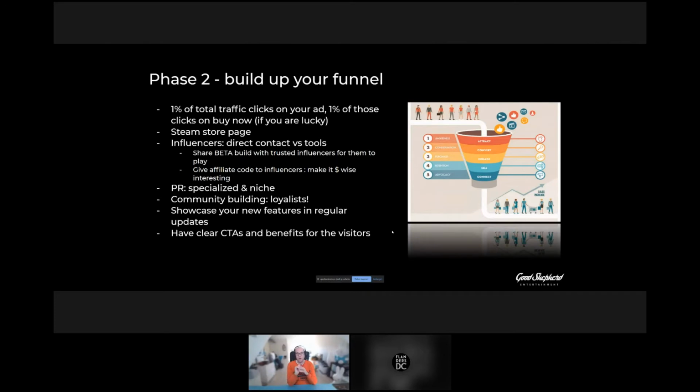One last thing, on all the communication that you do, make sure that you have this call to action at the end. Go wishlist us, visit the website, go to our Reddit page. Always make sure that you're asking something of people that really feels natural to them. So don't ask them to send me donate money towards me. No, that's not going to work.